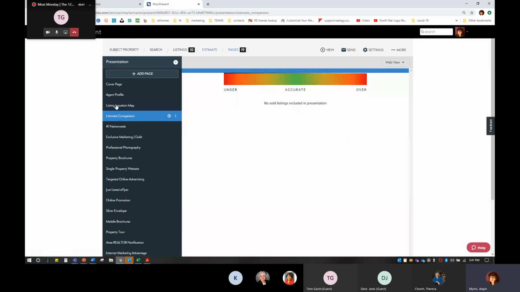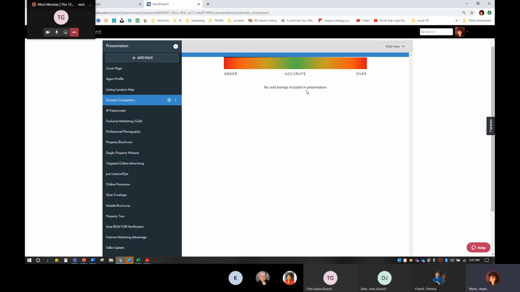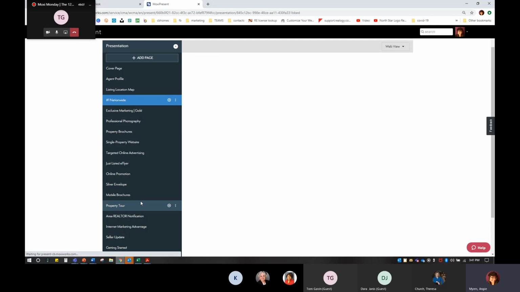And the estimate comparison, that's not going to work for this one. I didn't have any sold properties, but it will give you an estimate. I believe one time we did this, it was 17% off. I'd included some properties in Joppa that those estimates were all about $50,000 or more over. So again, if it doesn't fit your narrative, if it doesn't help you out, you're also able to go over here and hit the X button and get rid of it.